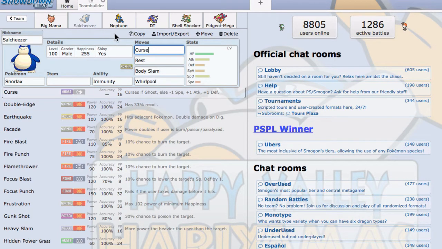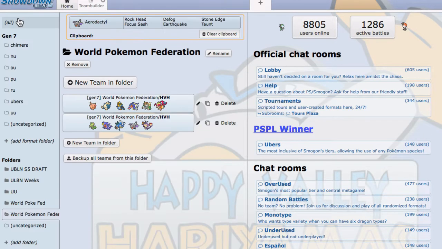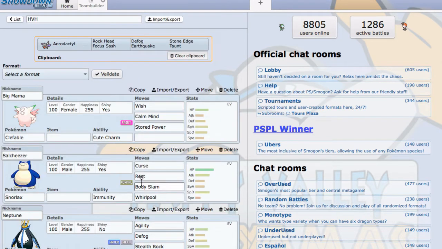But yeah, great mon, love him. He provides that especially defensive wall for the team as well, and the defensive core with Clefable and Empoleon too, which I'm about to go over right here.